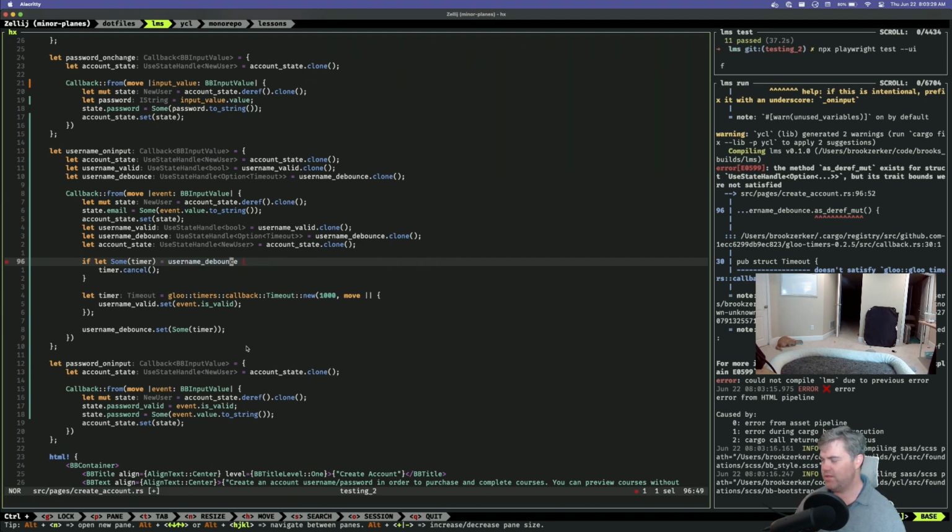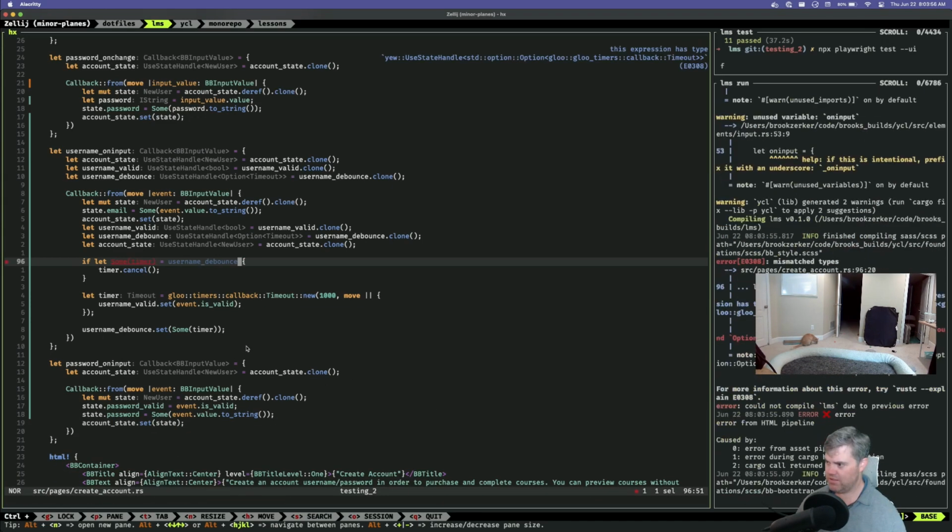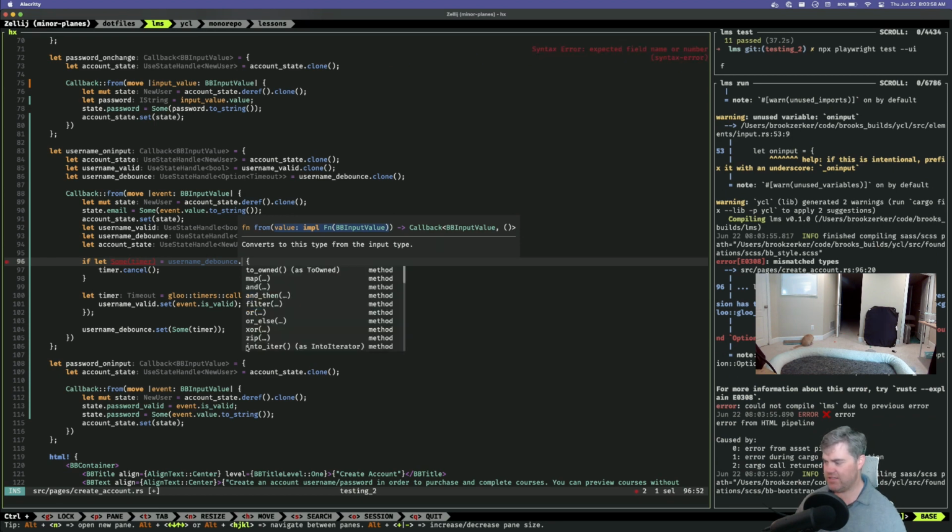Okay, so now I'm thinking I'm okay with taking ownership of this timer, but also I'm not. It doesn't want me to move this out. I need this as some kind of mutable reference to it. So username debounce. What can I get out of this? So I could map the option, but I don't think that's what I want.